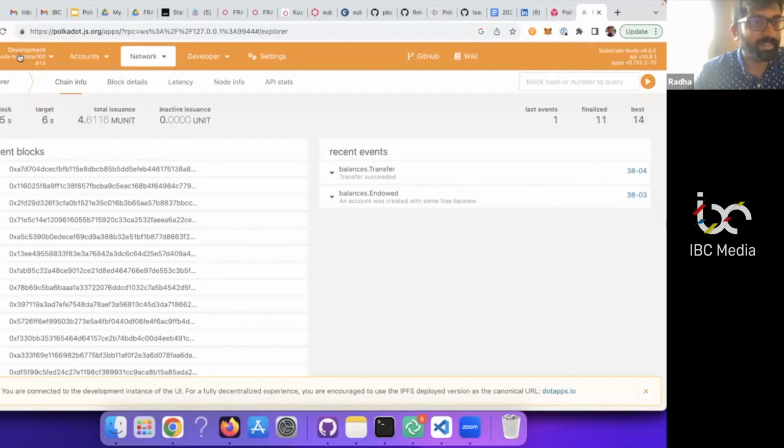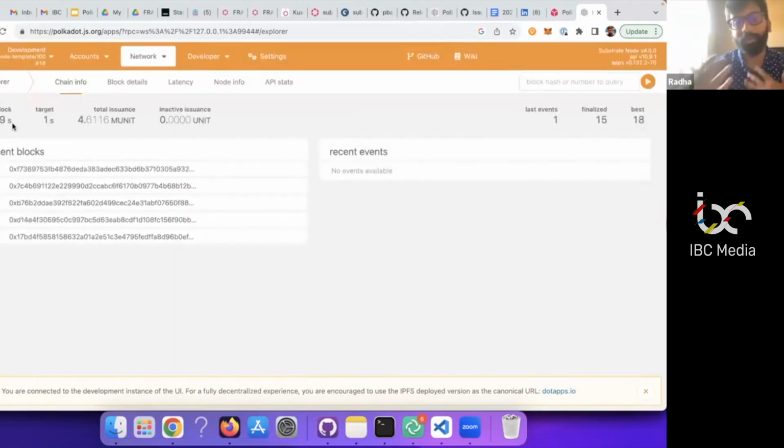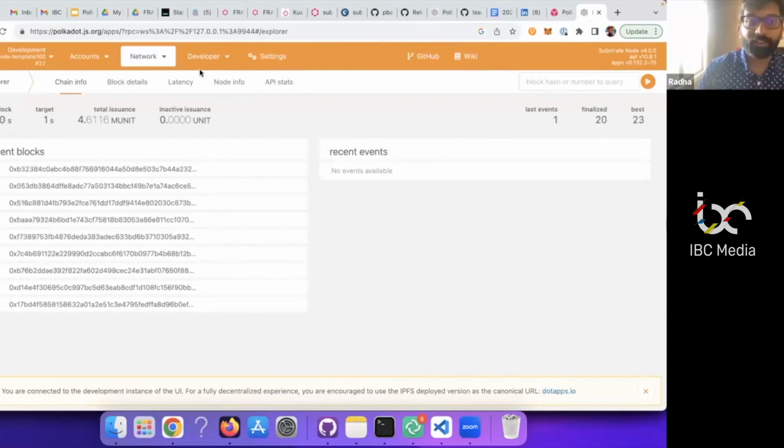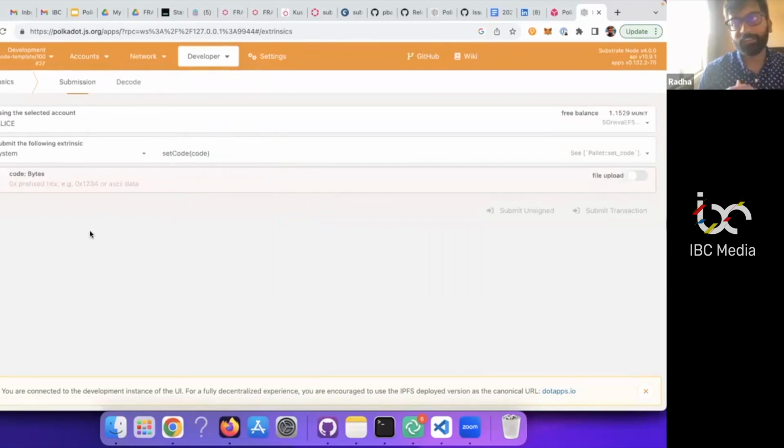So 15, 16, 17, now you have a block producing every second. If I added new business logic to my blockchain, that would be visible here, and that's something we can do later. When you get to the Substrate tutorials, you'll see how to add a new pallet and how to modify contents in a pallet. You'll be seeing all of this live there.